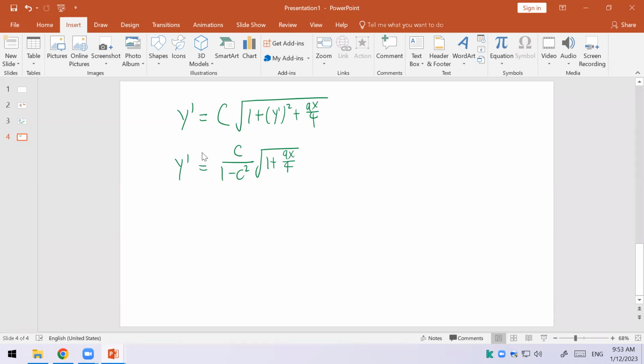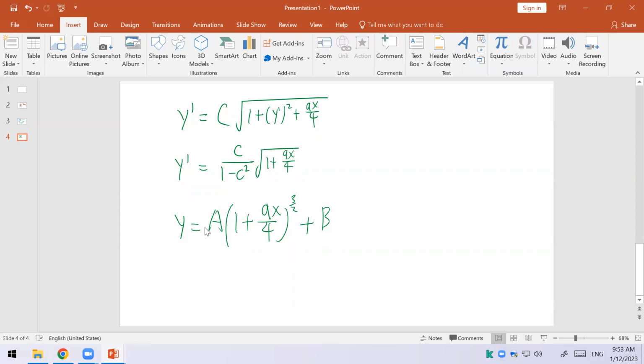And then what you need to do next is just integrate both sides, right? So the final answer is just over here. Here I write this c in terms of this a, just another constant. Because I integrate one more time, I get another constant. So then this is the solution.